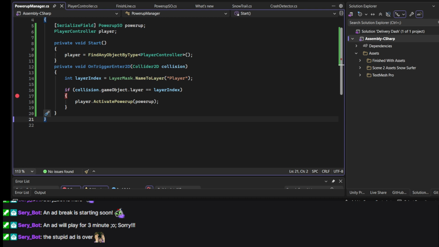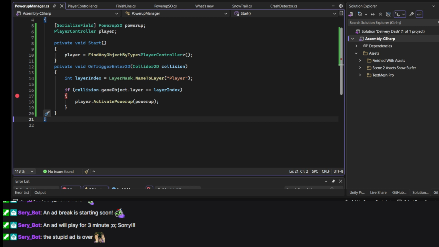Returning a variable means getting a variable back after running a method. An example for this would be Mathf.DeltaAngle, which we've used before. This method does some calculating behind the scenes, then returns an answer to us. We take the answer that it returns and put it back into a variable. So in this case, this method returns a float, which we put inside of a variable like angle. Another example would be FindFirstObjectByType. It finds the object and then returns it to us as a variable.